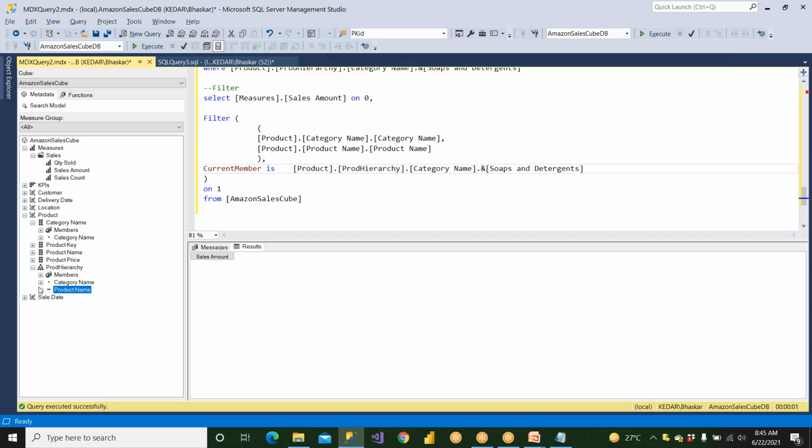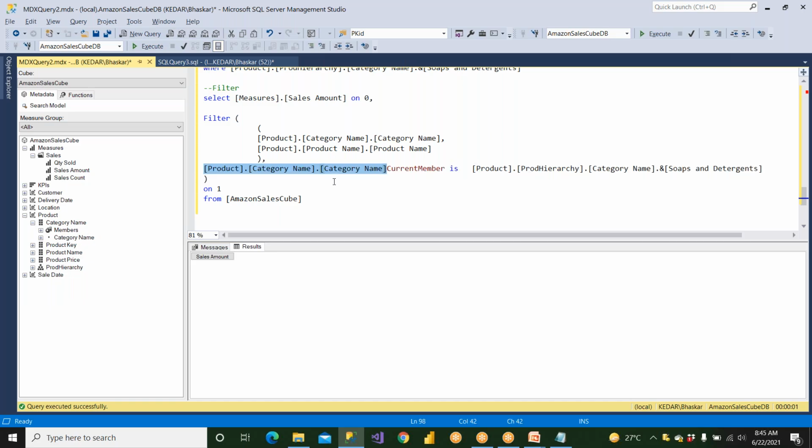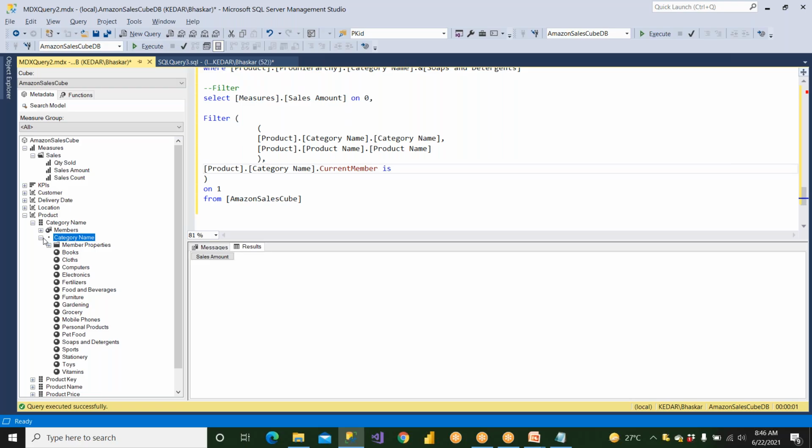Let me use category. So category name is what? Soaps and detergents.